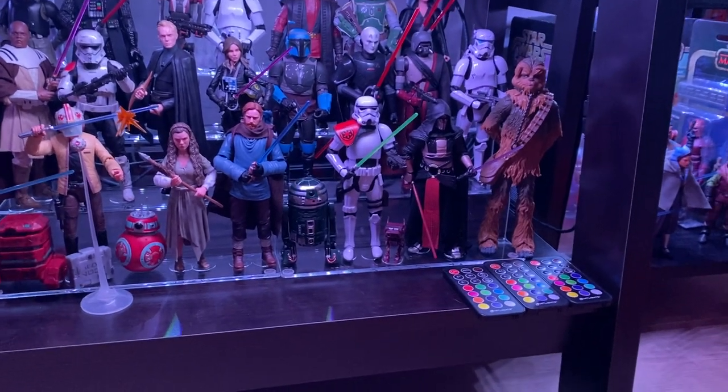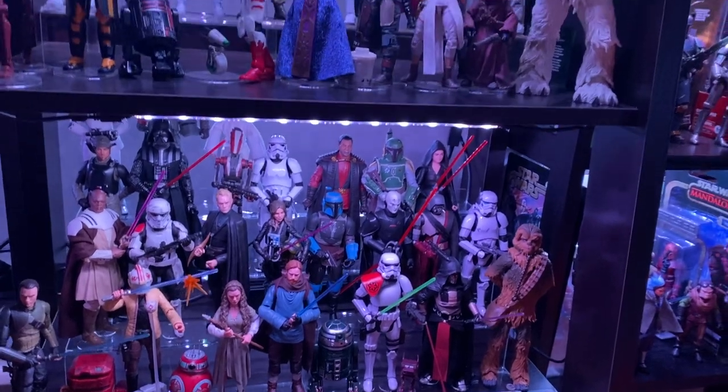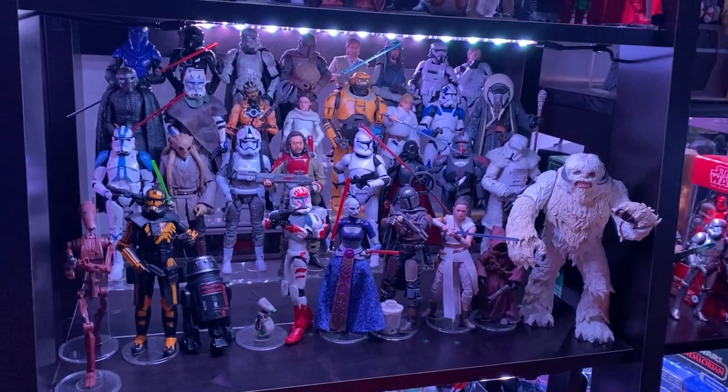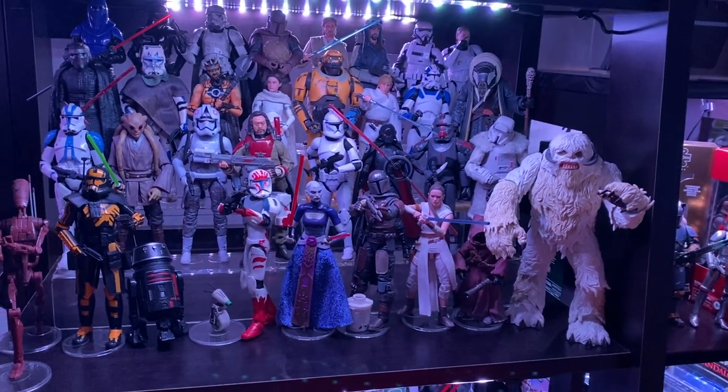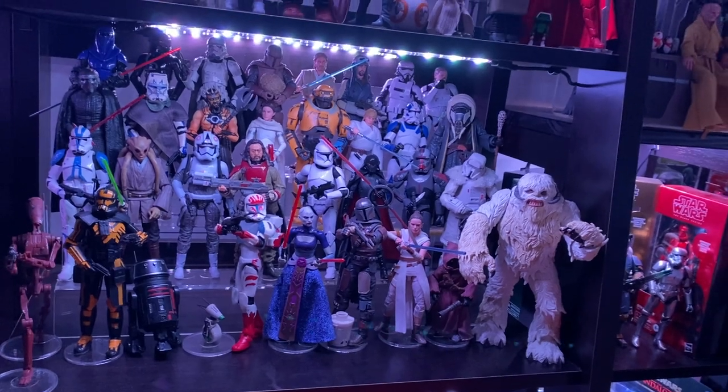And I want to find a place to put the remotes to all these LED strip lights that I use. So I'm going to eventually stick them somewhere. But for now, they're all just kind of sitting in random places. Well, not random, but they're sitting where the lights are.